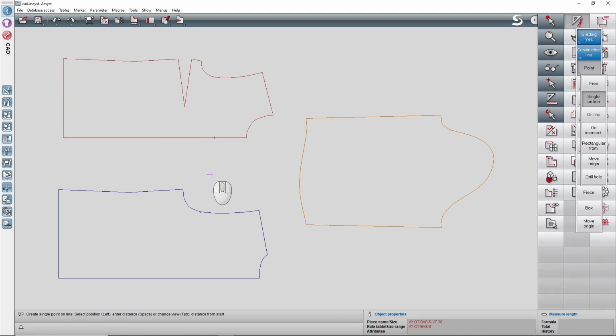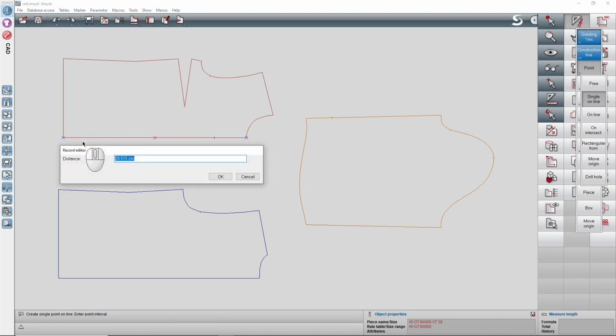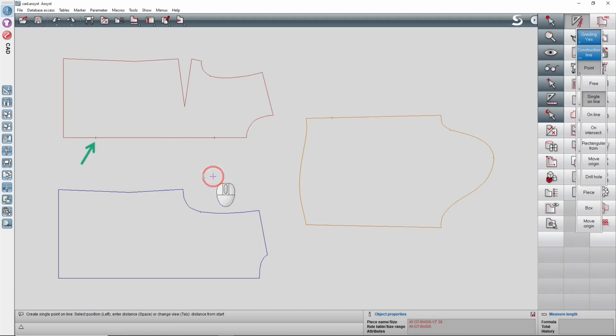Imagine you want now to create a point at 10 cm from the other end of the element. Move your cursor to the origin. In my case, it is not needed to use F4 because the correct element is highlighted in yellow. Click this origin point and click again in the direction where you want to get the point. Enter the distance 10 cm. The point is created.